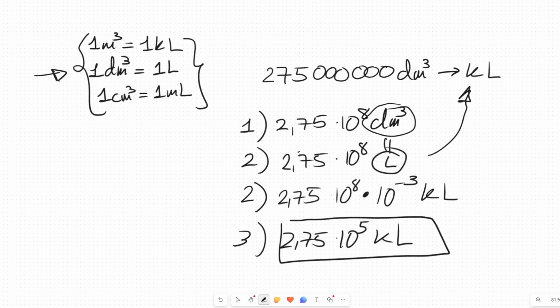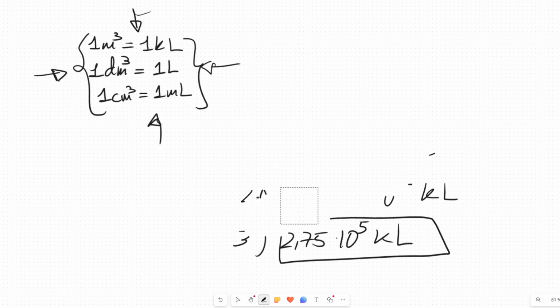All right, so this is extremely important to learn by heart to make this kind of unit changes. And it's basically the same that we've learned, only that we have to make two steps, right? So 2.1 and 2.2. In the first of the two steps, we're going to make a conversion between the cubic unit and the liter, and then we're going to change between liter units, liter multiples and submultiples. All right, so let's see if we got this by doing another example, and we finish the video with this.